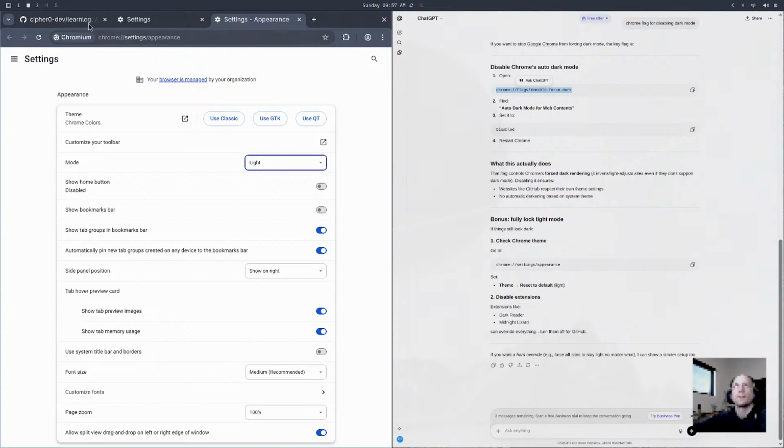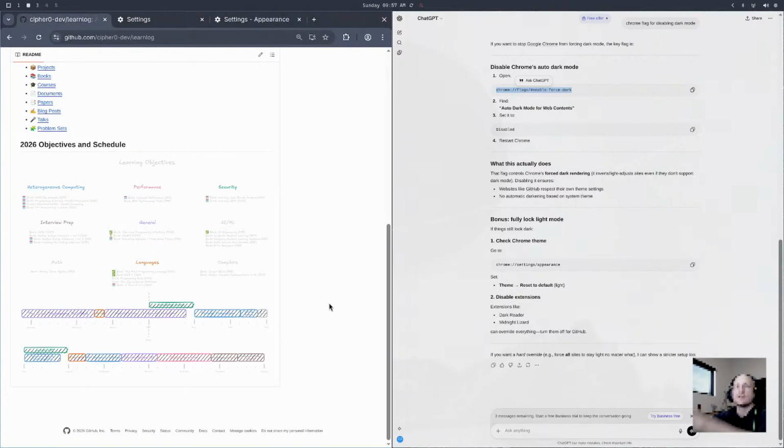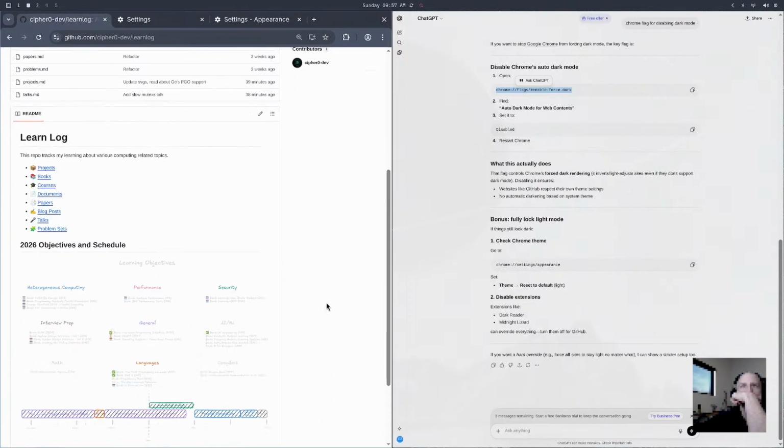There we go. So it doesn't show up very well in light mode, because this is light mode here.